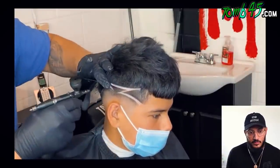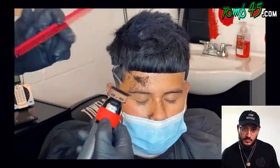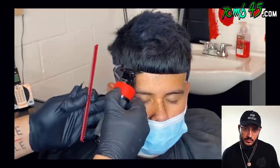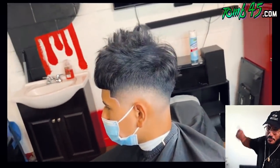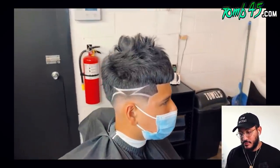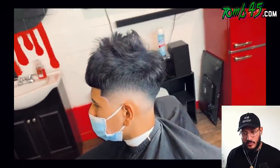The design looks really dope already. The host says his goal is to help people break down the hair, and now that he's figured it all out it's become easy for him. He knows the struggle of wanting to learn so badly and hopes he can help. The finished cut is buttery — really, really clean.